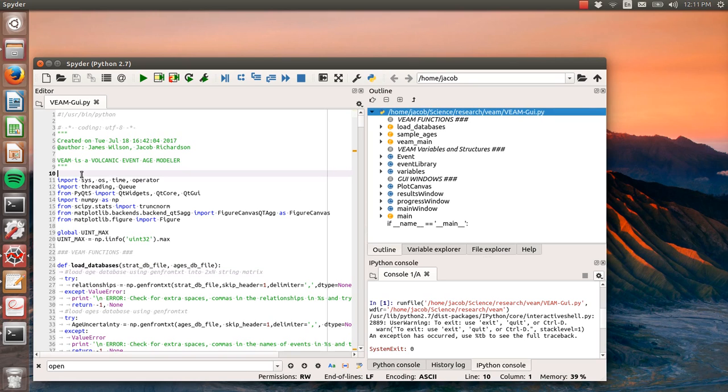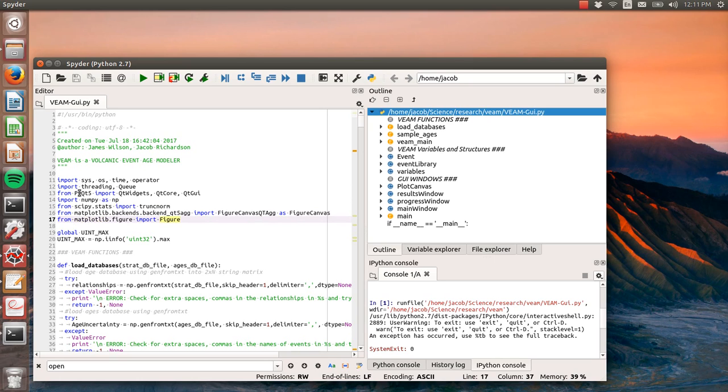Now, this code does have several requirements. Most of these are things that we generally have on our own Python, or on any Python installation. This includes sys, os, time, and operator, SciPy, NumPy, and Matplotlib, which are generally found on computers that do Python with earth science.